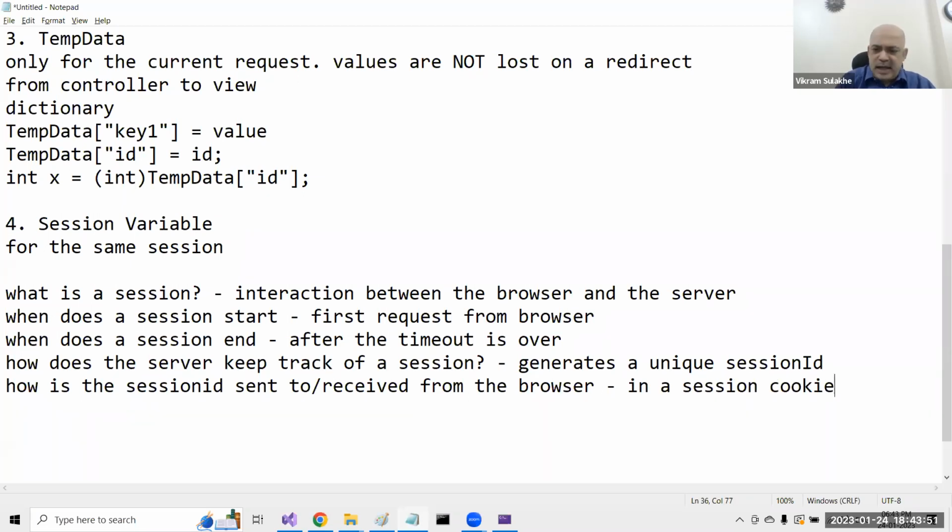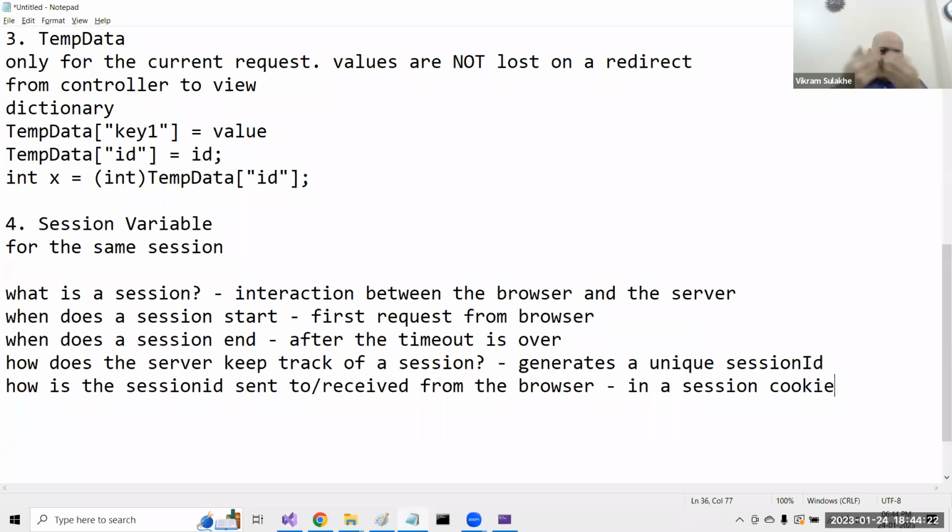Okay, so you used the word cookie. So that was partly correct, because it is not just a cookie, it is a very special cookie that does this for you, which is called a session cookie. So a session cookie is totally different from all other cookies. The browser could disable other cookies, but the session cookie has a special meaning, and this is used to keep track of the sessions.